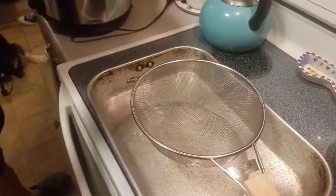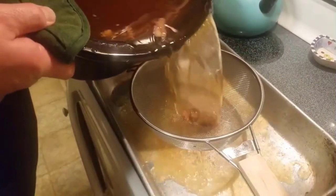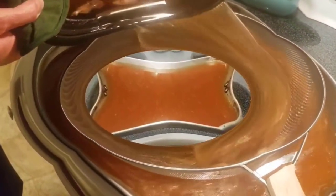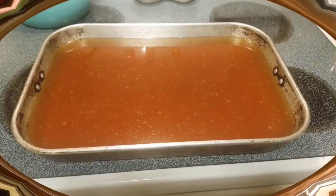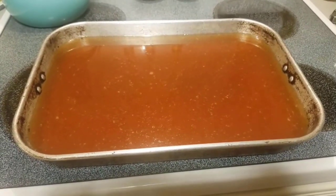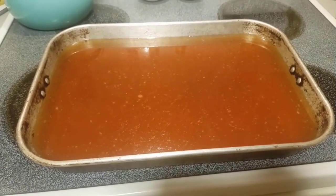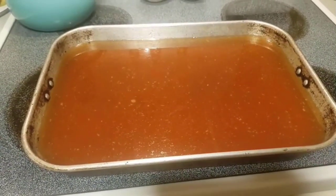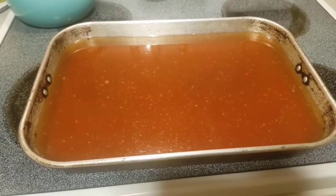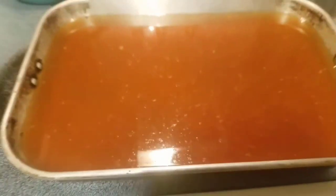This is really hot, so strain it slowly. And there it is. I'm going to let this cool for about two to three hours until it's a good enough temperature to stick in the refrigerator, and then the next step is tomorrow. It's a long process, but it is well worth it — absolutely delicious. Just look at that. That's going to be so good.